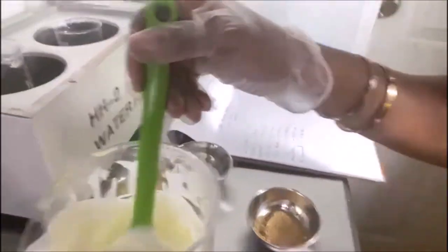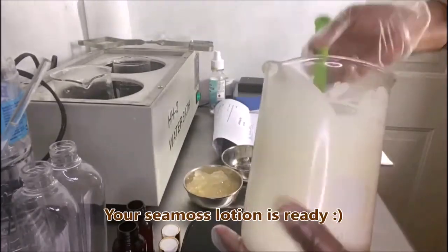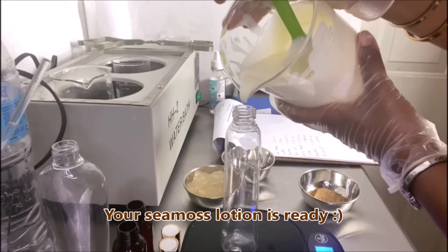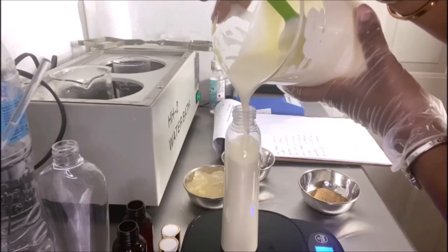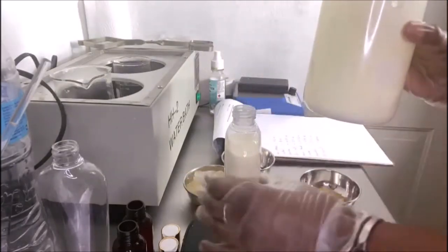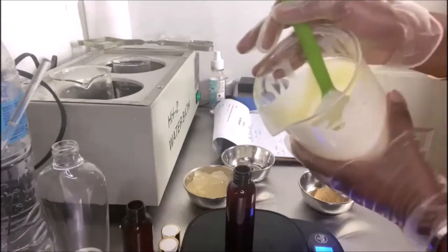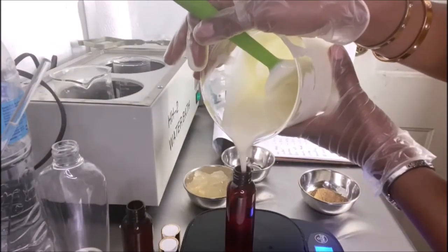Unlike when I was using Optiphen in my emulsions, it will break down the emulsion and make it all runny again, and then it will have to take it back up. And after a while, it breaks down even in the bottle. So I was like, we need to get some Liquid Germall Plus here. We can't have lotions getting thin and changing its stability on us. You understand what I'm saying? So I wasn't about that.